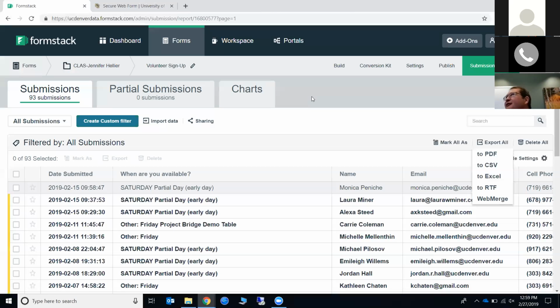Formstack is not a standard OIT application. The application was brought into the university by the webmaster at the Office of International Affairs, basically because of time zones. They were having a lot of issues collecting information from international students, so they decided to do as much as they can via web forms. The bursar's office, the finance office, and the registrar noticed how good this was and started hiring the webmaster at OIA to build them forms.